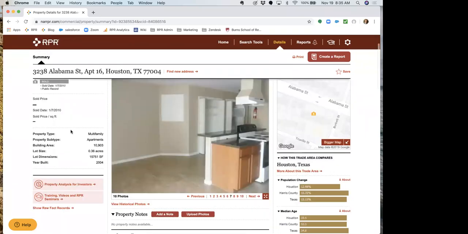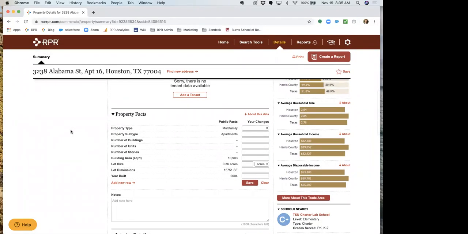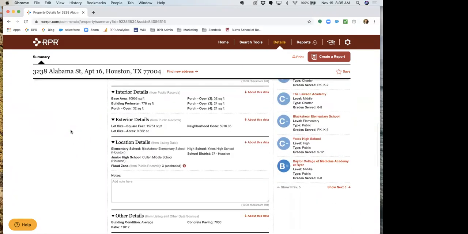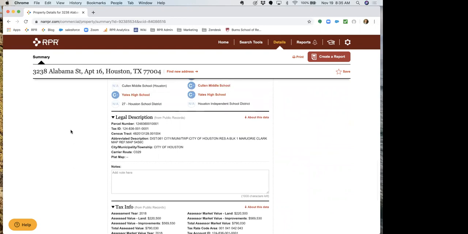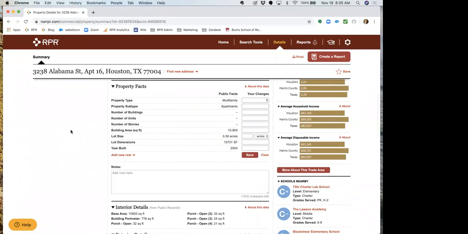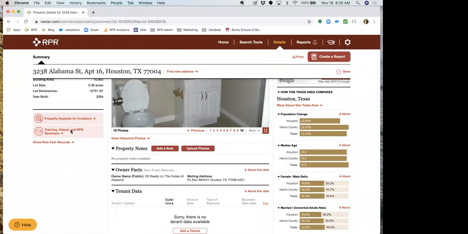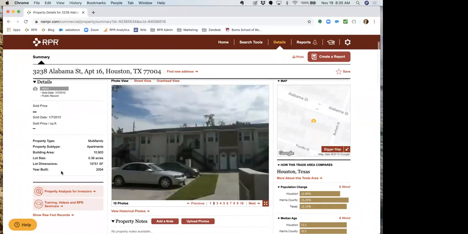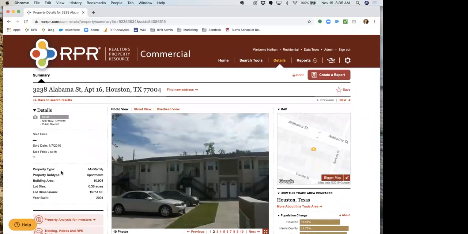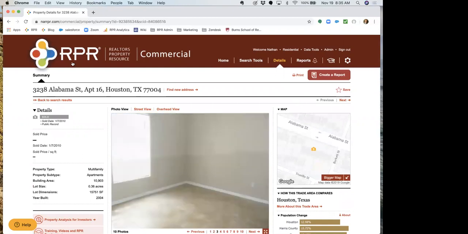So it's a really great way to utilize those opportunity zones and the public records to identify potential listings that you might be able to get. And some of these owners probably aren't even aware of the opportunity zone. So you can reach out to DFI Realty LLC and see if they're looking to maybe move this property now that it's been 9 years since they last purchased it.